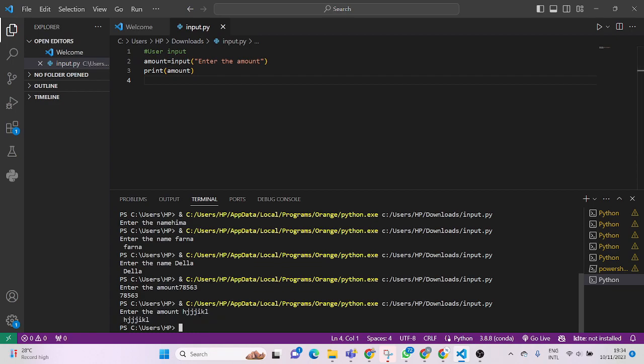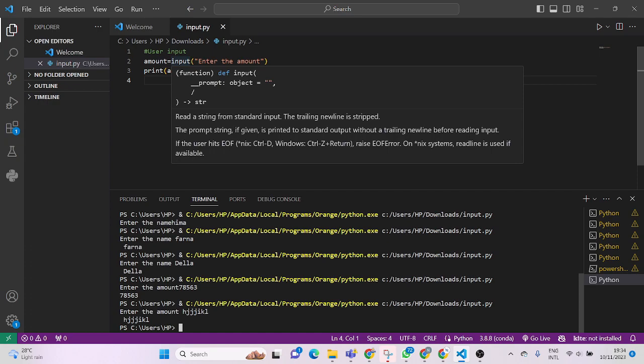It accepts it, so it is not worthy coding because we need to uniquely identify the string and the numerical value. So we need to use some data type.